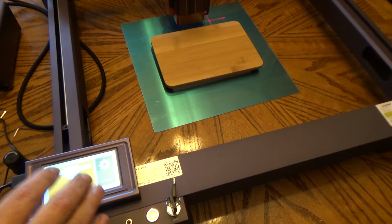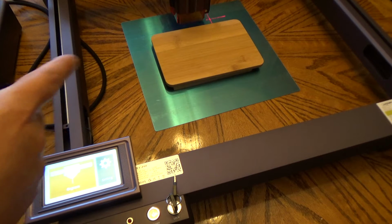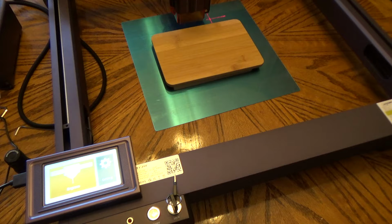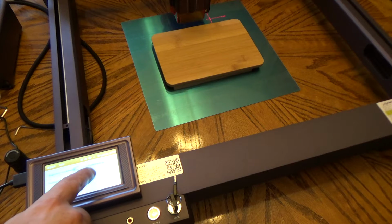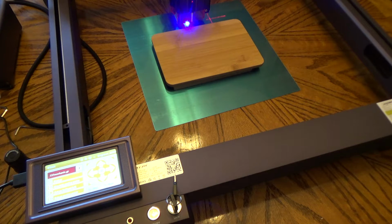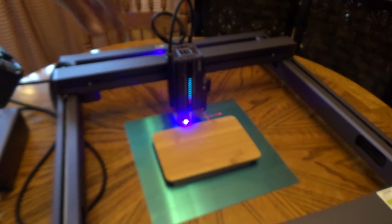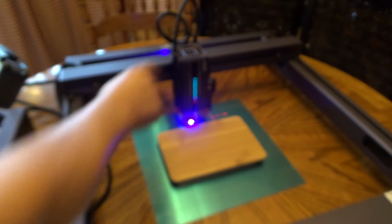Alright guys, so I've got a file loaded up in here. I've got a piece of bamboo cutting board that we're going to engrave. I've got the machine on. We're going to hit engrave. It's my 737 logo that we're going to do. The fan that you're hearing is the fan on the laser itself, right here.